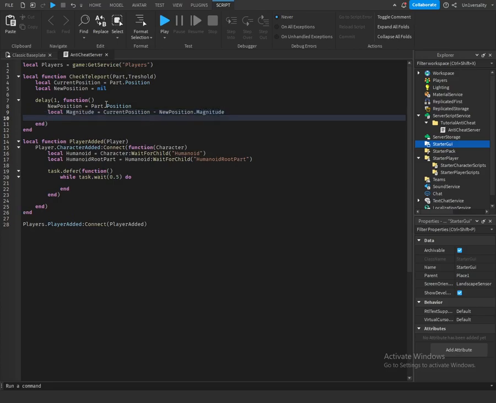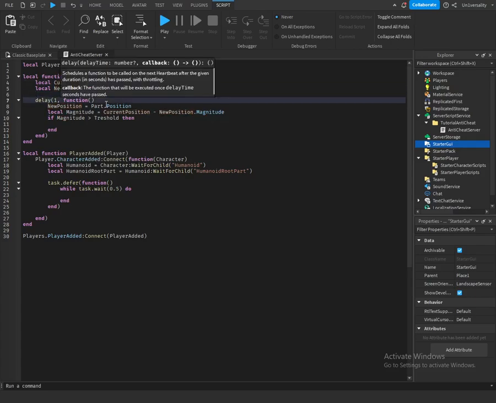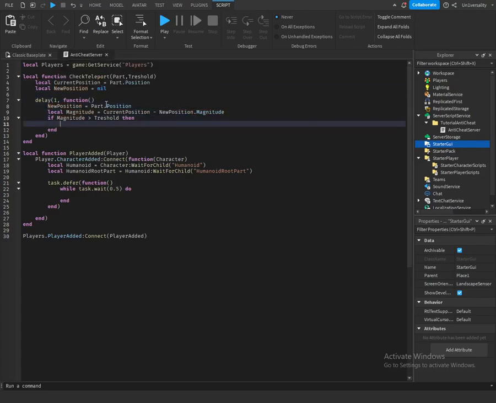That's magnitude. And then if magnitude is higher than threshold, then we can return the player to its position. Basically just return the player to its position.